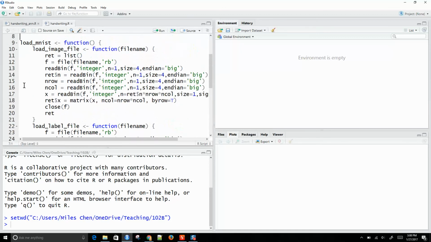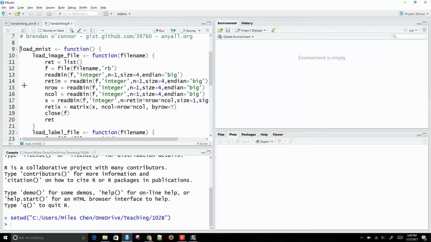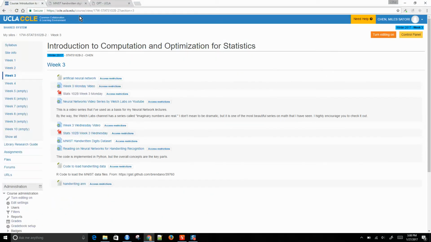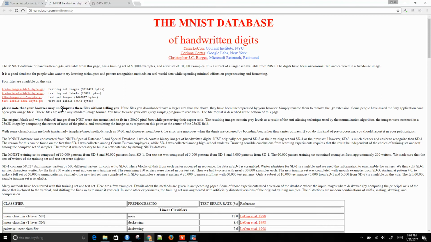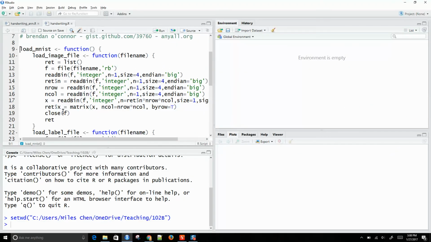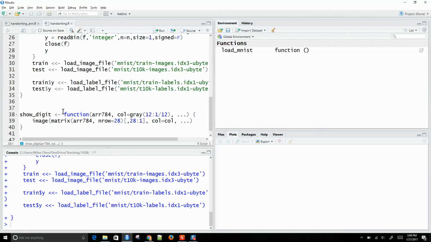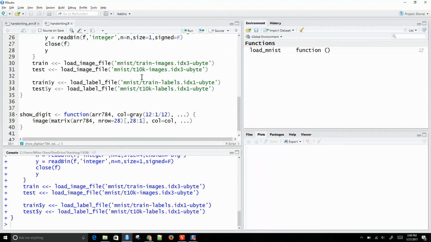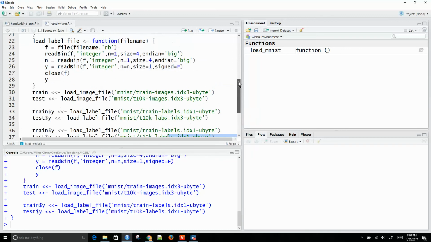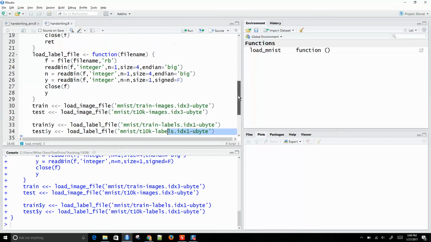All this does is read in the binary data, because when you download the MNIST data set, you have to unzip it, and then it's like these binary files.